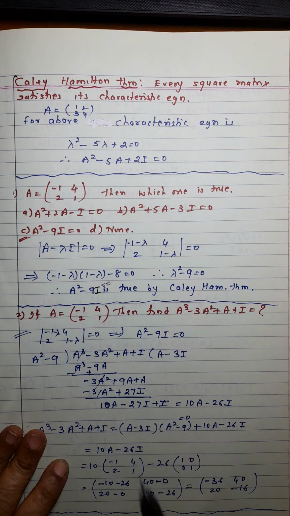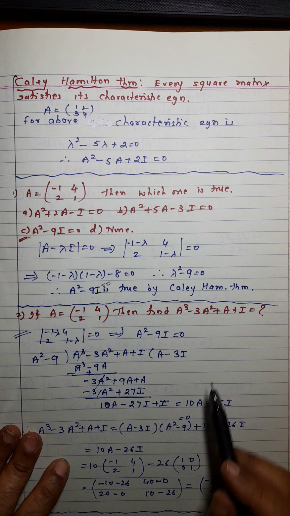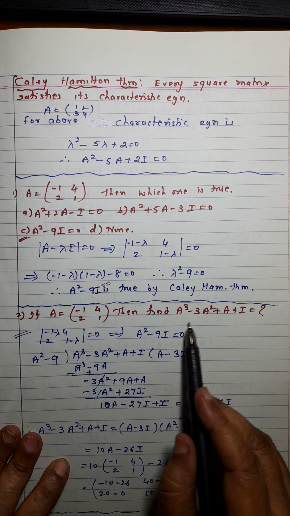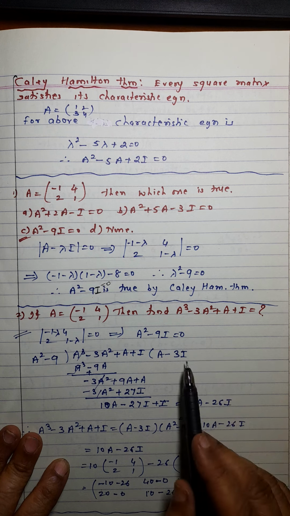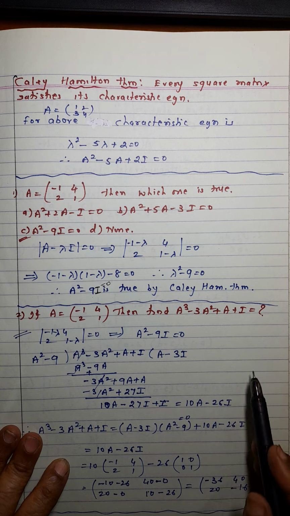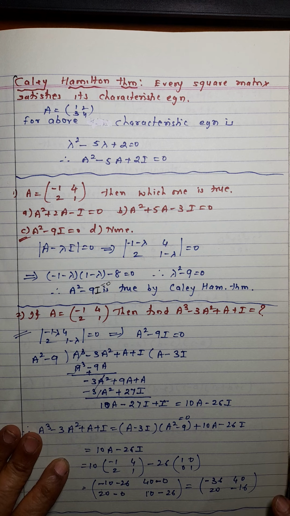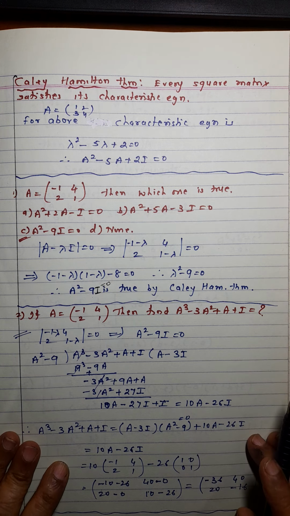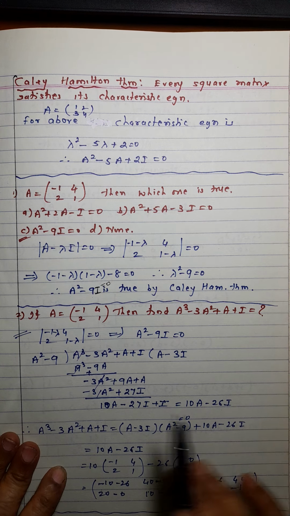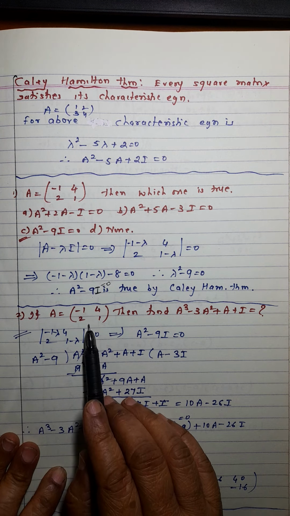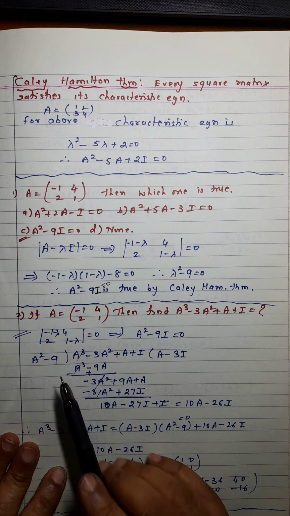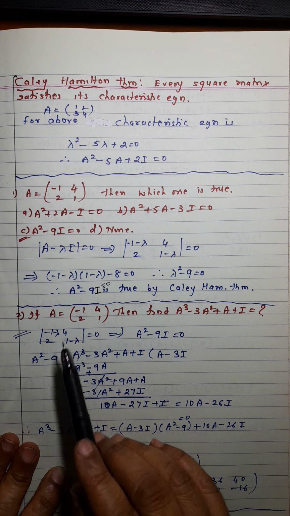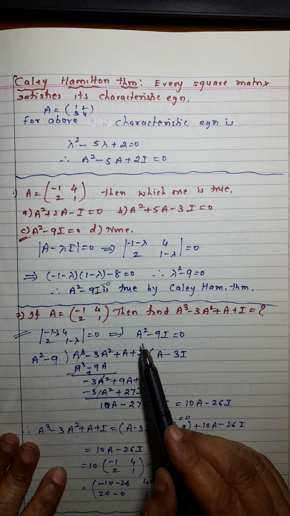Now, by using the Cayley-Hamilton theorem, there will be one problem. If A is this, find the value of this. Like this, in one problem, 4 equations are given, and the answers are here. Which one is correct is asked. So every time if you find A cube, A square, it will become difficult. So what do we have to do? I will find the characteristic equation. I will subtract lambda from the diagonal elements. And it is the same problem as the previous one, so I am not solving again.